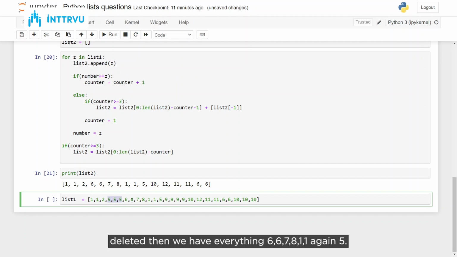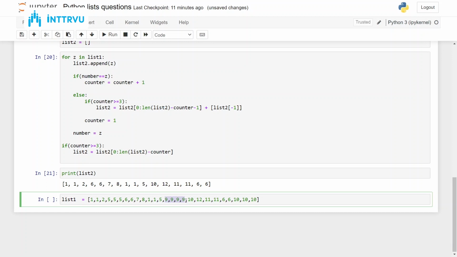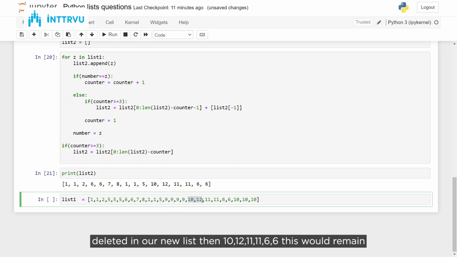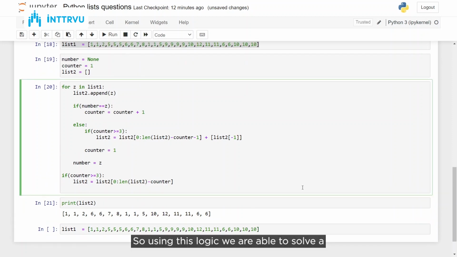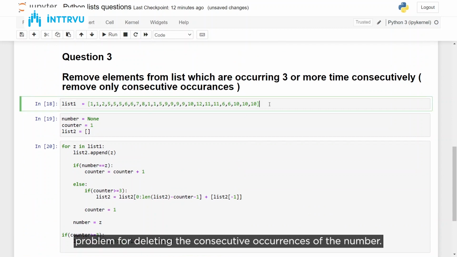Then we have everything 6, 6, 7, 8, 1, 1, again 5. Then these 4 9s we wanted to delete, those are deleted in our new list. Then 10, 12, 11, 11, 6, 6, this would remain as it is. And then last 3 occurrences, the consecutive occurrences of 10, those are deleted as well. So using this logic, we are able to solve a problem for deleting the consecutive occurrences of the number.